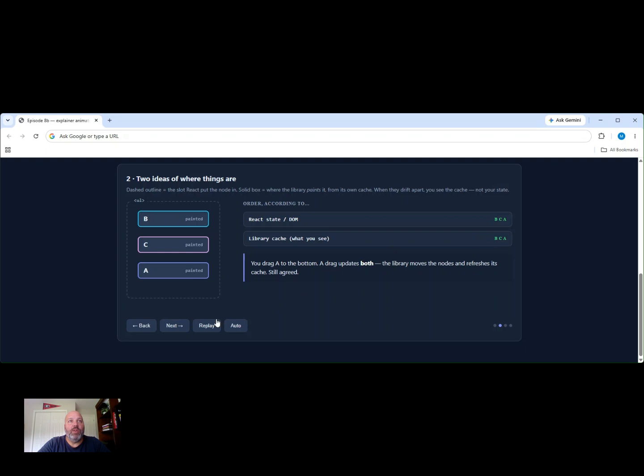The problem is next when we click reset, okay, what happens is this is where these get out of sync. React still thinks that it's an ABC order. It still thinks that this guy exists under a list item that's first, but actually what it is is B, right?